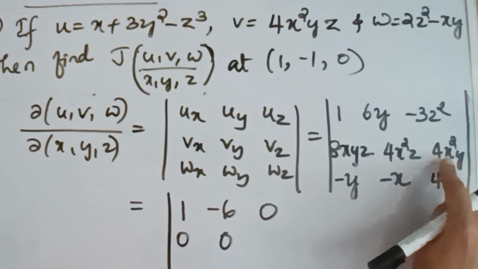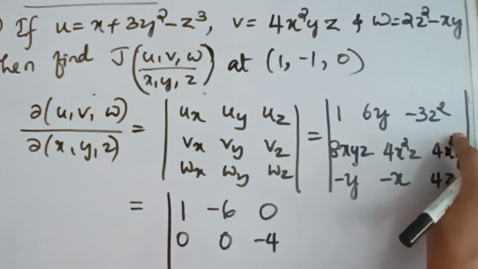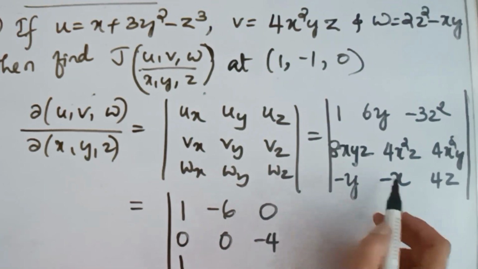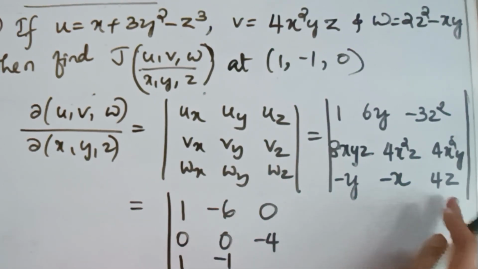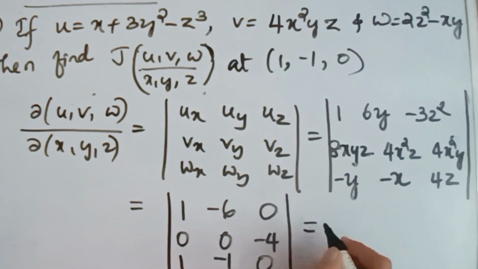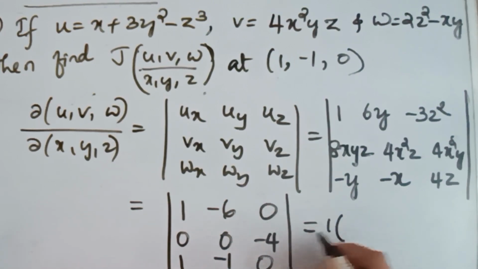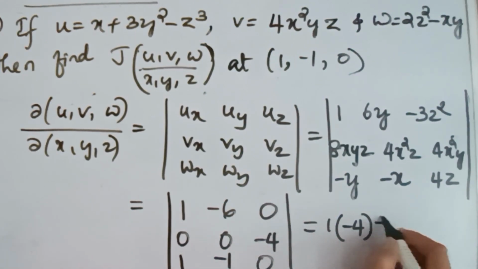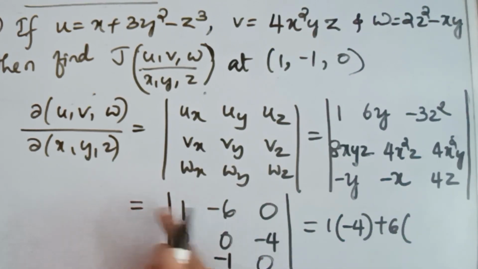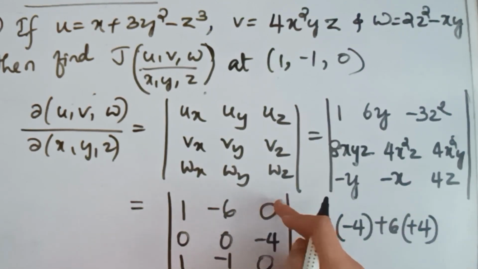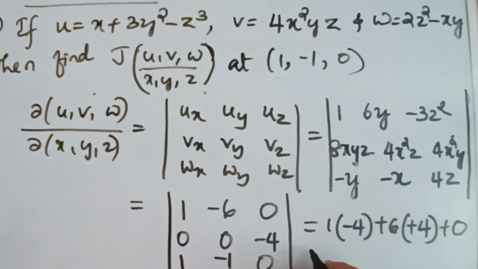And here it is minus 4 because of x squared, 1 squared and minus 1. Here it is minus of minus, plus 1. Then here it is minus 1, then in this case it is 0. Evaluate this determinant. Along the first row, first column, you delete it, so 1 into minus 4, then plus 6 because minus of minus is plus 6. First row, second column, it is plus 4, and the third row anyway is 0. So this gives you minus 4 plus, so the value is equal to 20.